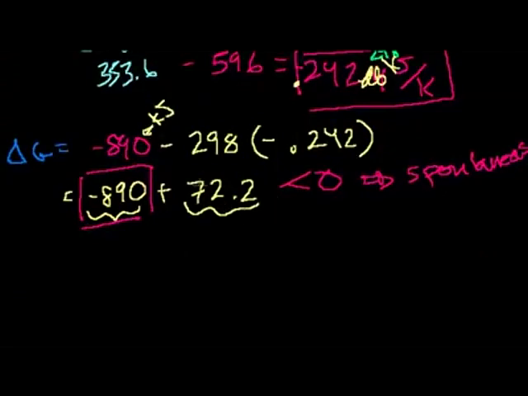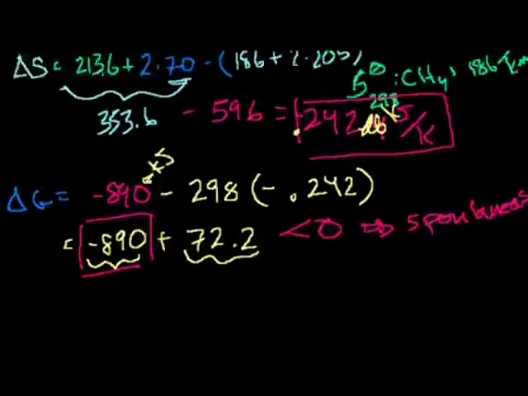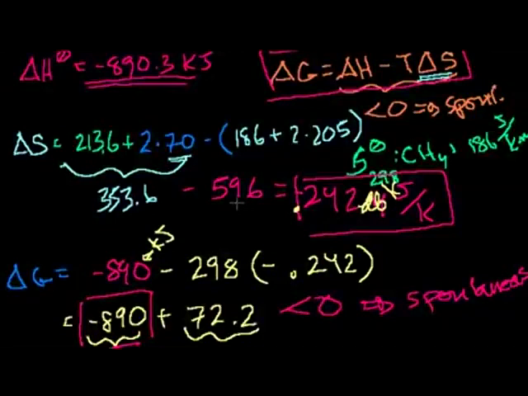And in this case, it was negative. Now, you could imagine a situation where we're at a much higher temperature. Let's say we're at the surface of the sun or something, where all of a sudden, instead of a 298 here, you had a 2000 or a 4000 there, then all of a sudden things become interesting. If you could imagine, if you had a 40,000 Kelvin temperature here, then all of a sudden the entropy term, the loss of entropy, is going to matter a lot more. And so this positive term is going to outweigh this, and maybe it wouldn't be spontaneous at a very, very high temperature.